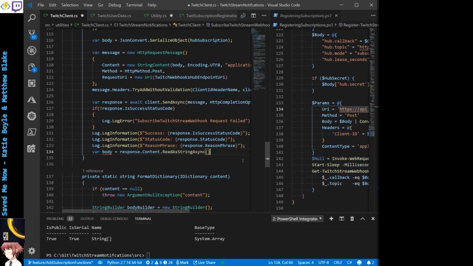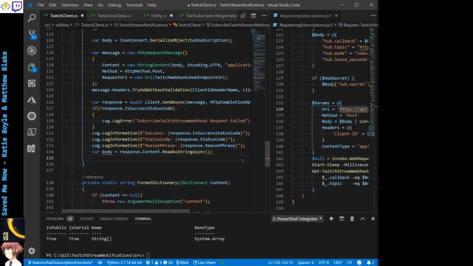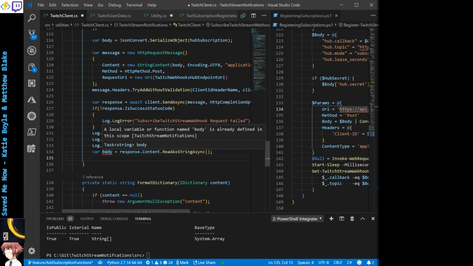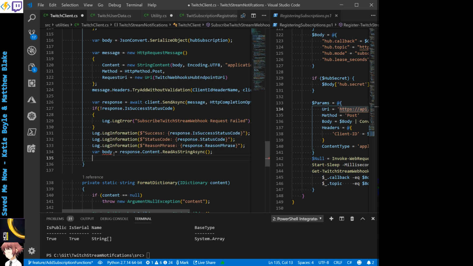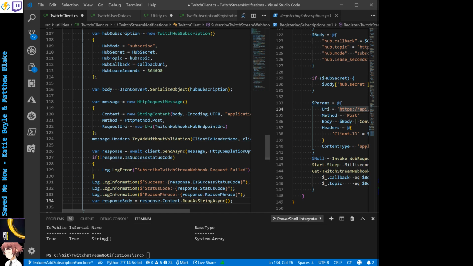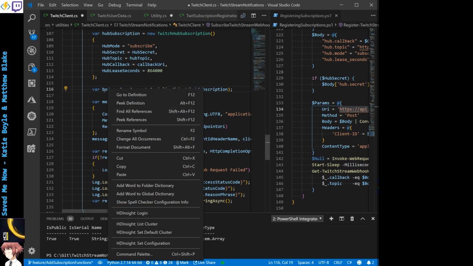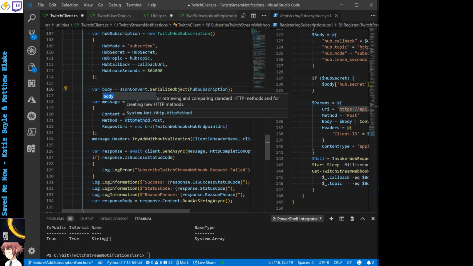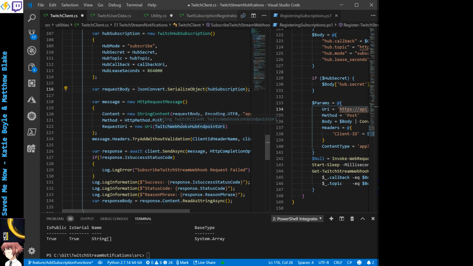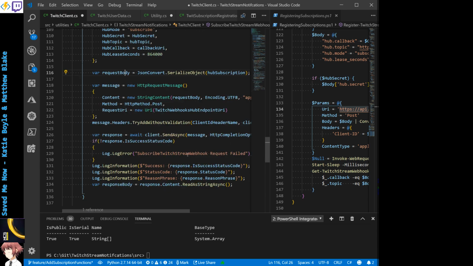This should pretty much always be empty, but I'm going to try logging it anyways, just in case for whatever reason. Response body. Okay.